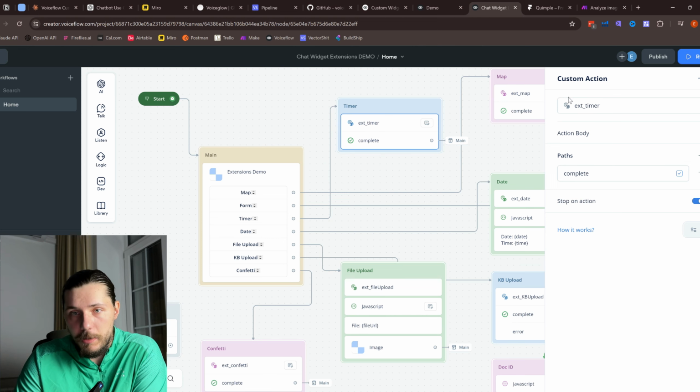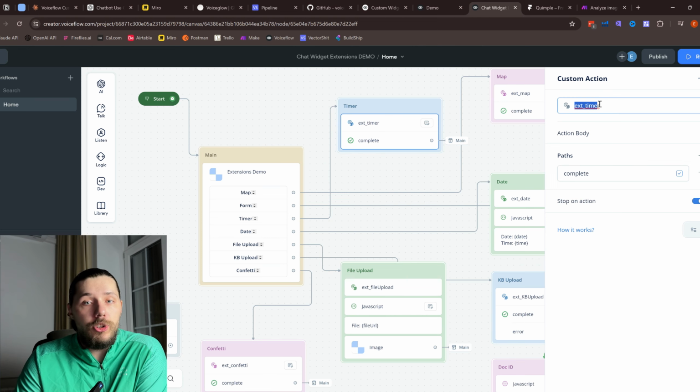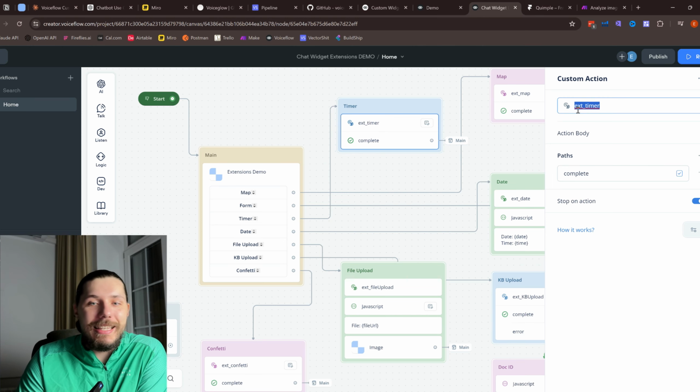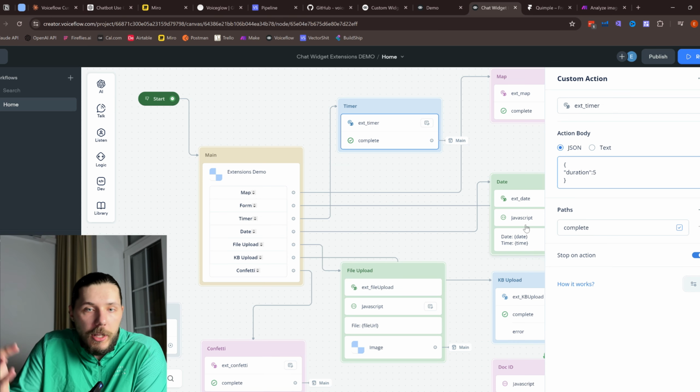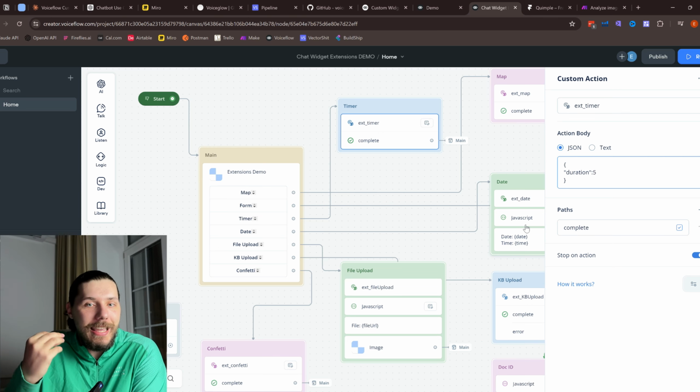Let's say we have a timer, the custom action block. The extension name is ext timer, and there is a duration. This can be dynamic, but this is just the standard input. But there's nothing here, and that's why it gets confusing.